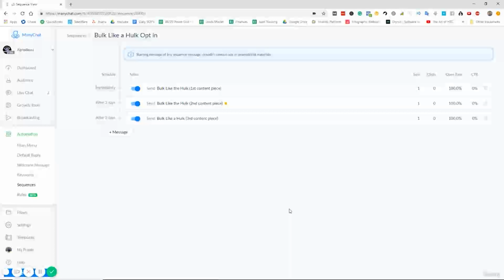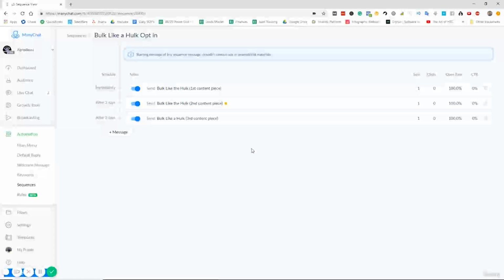So what these sequences are, are pieces of content that go out, based off the schedule you set up, to the actual subscriber so they can interact with it, and you can do some value positioning, right? Do some value content there, and then also be able to position products and sales, right?